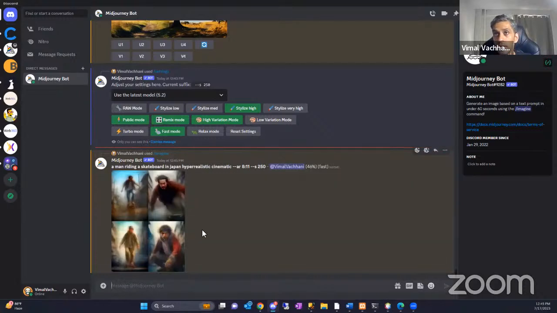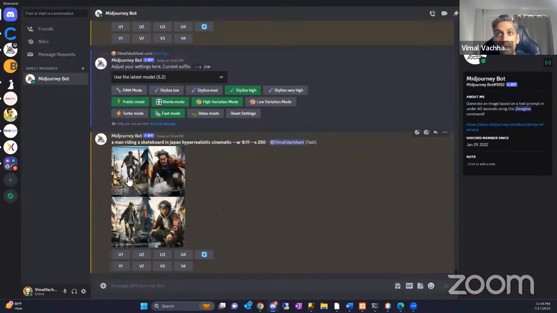All right, almost there. And you will find these speeds vary. If you're on really late at night, it's a little faster. And then obviously during key business hours or early evening, you'll see it a little slower as well. All right, so these are actually pretty cool images. Here we go.